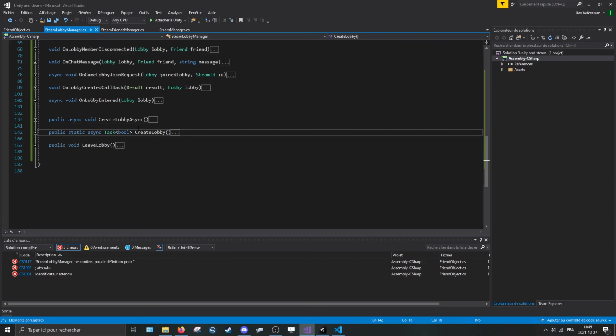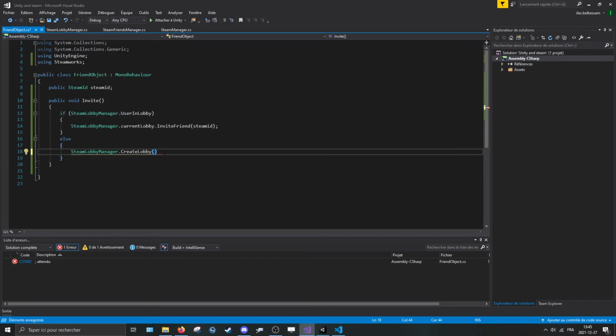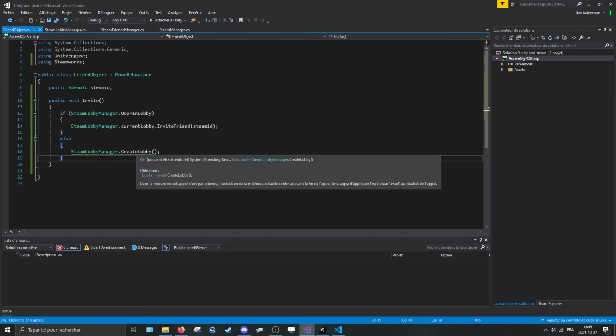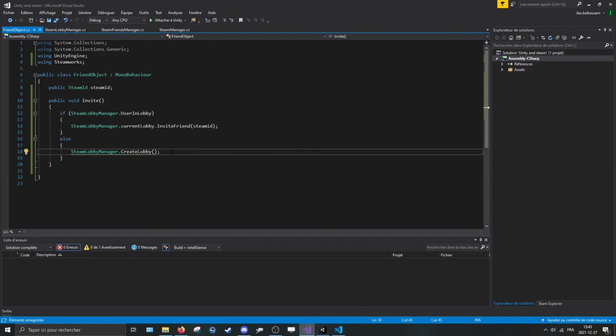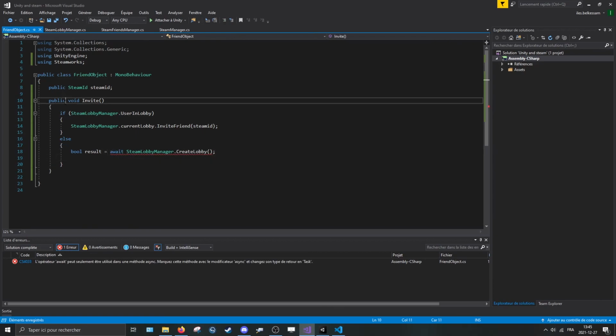So what we can do is go here, FindObject.CreateLobby. Oh, and here since it's a boolean, we can actually await. So bool result is equal to await, and here put an async.